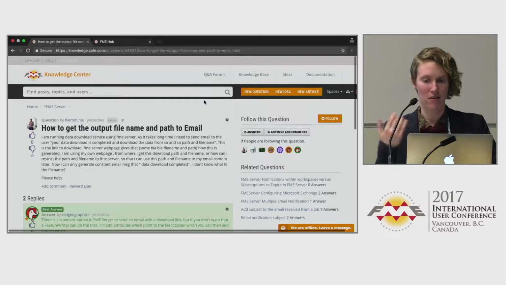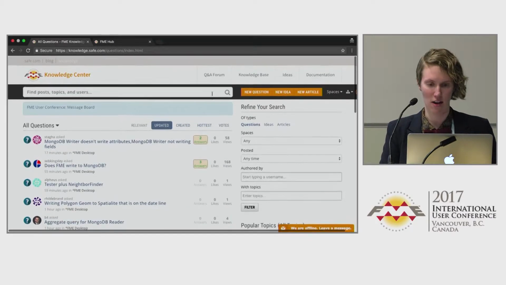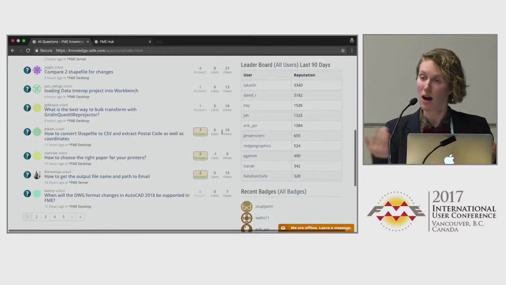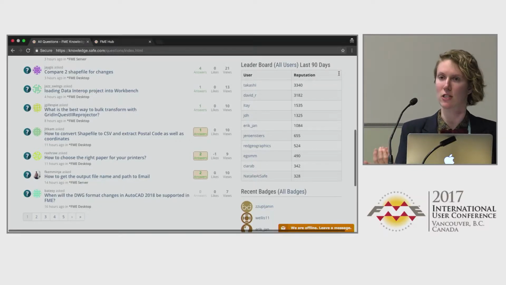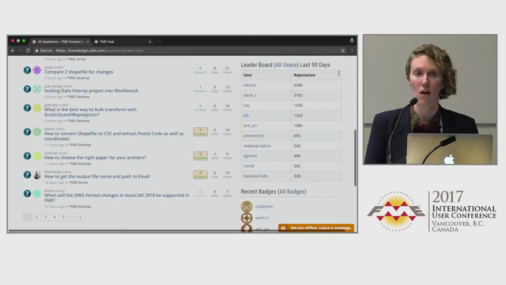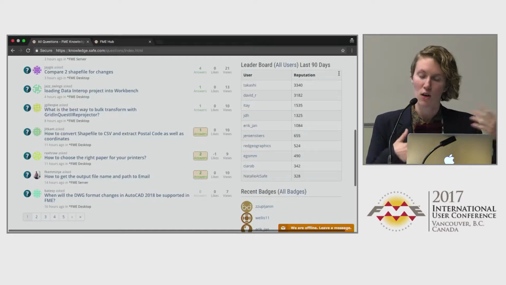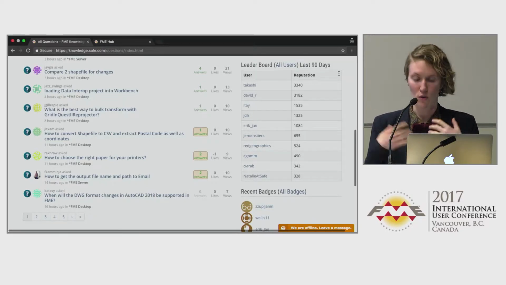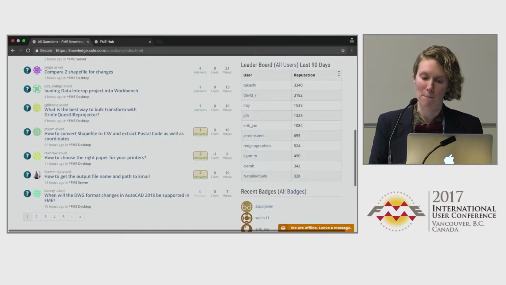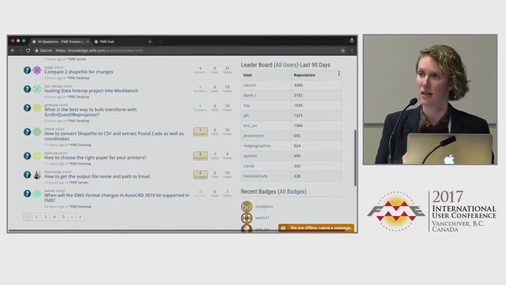Getting back on that, when you contribute and do that type of activities, we looked at the badges page, and there's also a chance to have reputation points. For recognizing those with high reputation points over the last 90 days, the last 3 months, we have a leaderboard on both the Q&A forum as well as the ideas page. So this recognizes the users who are contributing useful content regularly in both the Q&A forum as well as the ideas section. If you want to strive to achieve that, come talk to one of us, and we can give you some pointers.